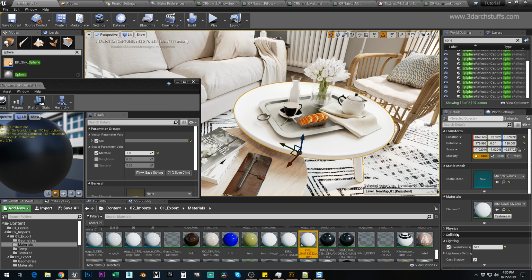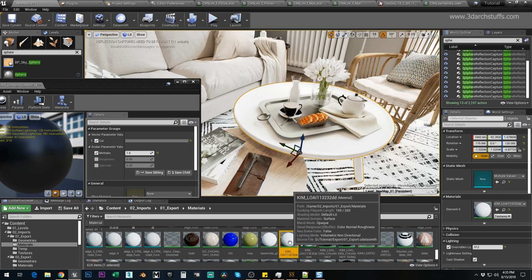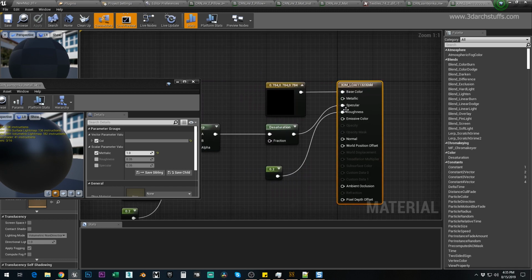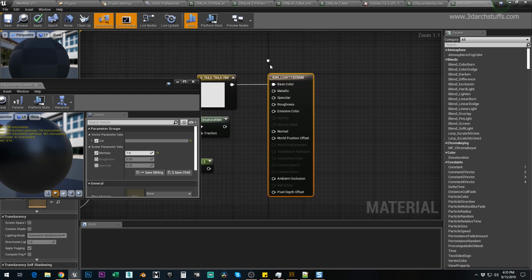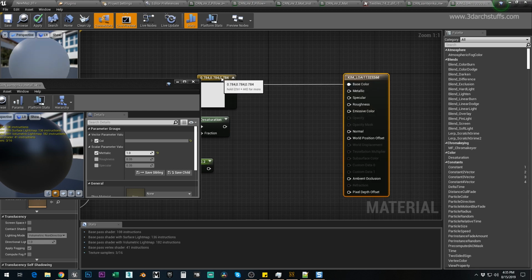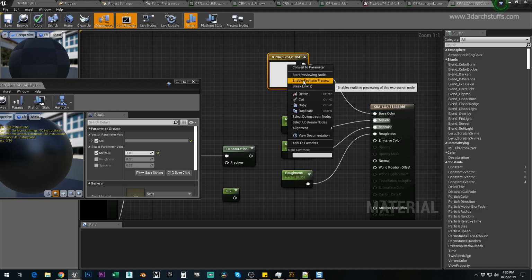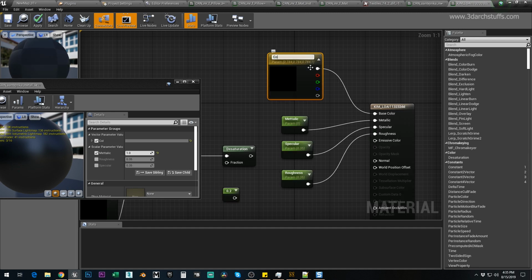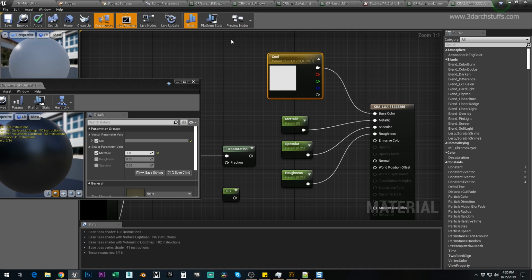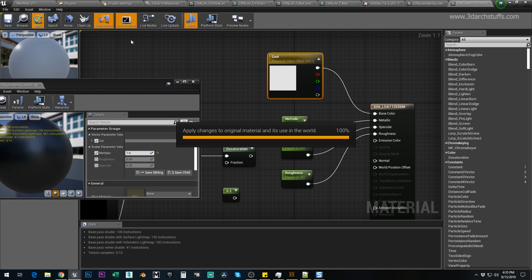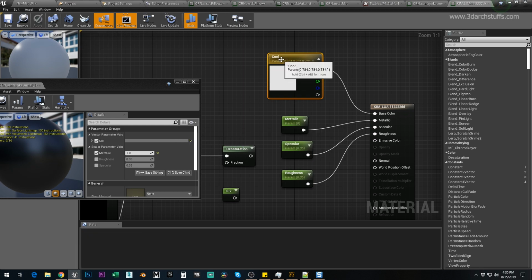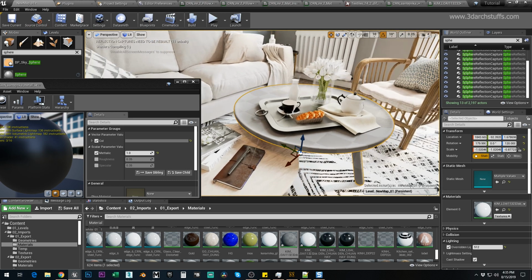And then I will go ahead and select this material, Ctrl Q, and then select it in the content browser, create instance material, apply that instance material, and then I will double click on this parent material and just go ahead and paste those 3 nodes which I have already copied in my copy buffer. And I will right click here and then create it into a parameter and I will name it as color. By mistake I have typed cool, but I think you understand what I meant here.